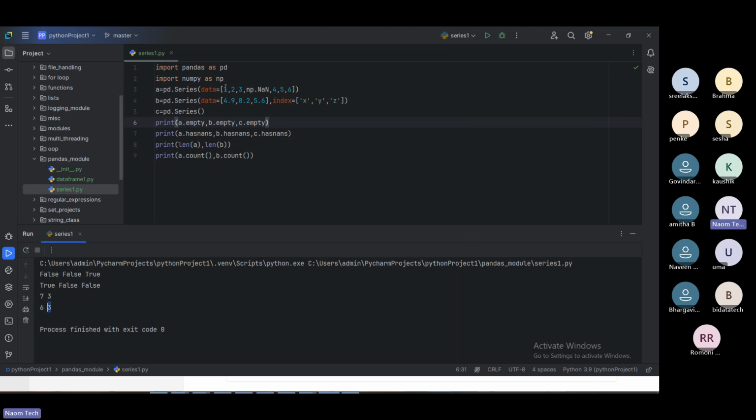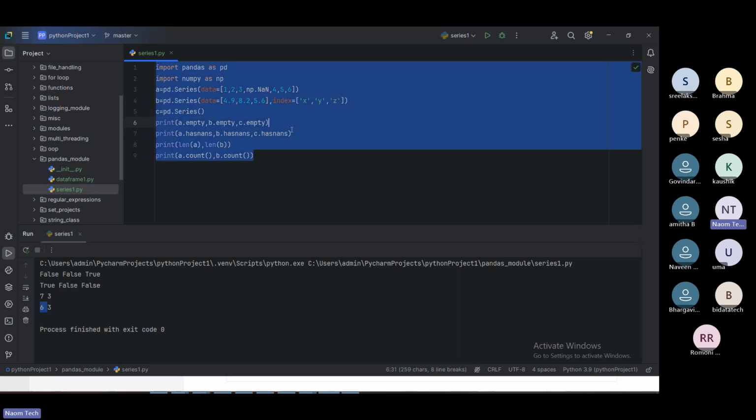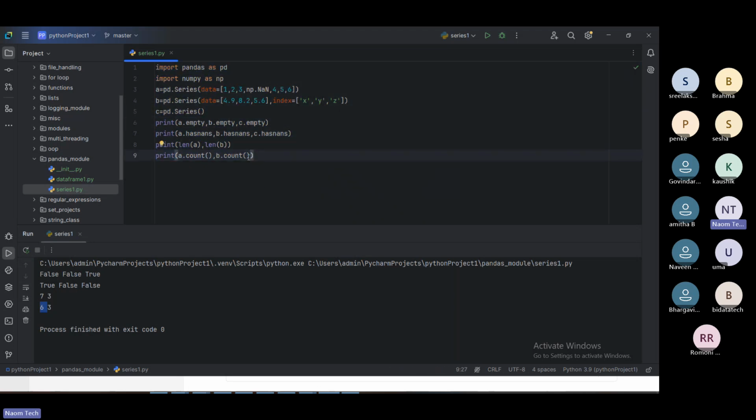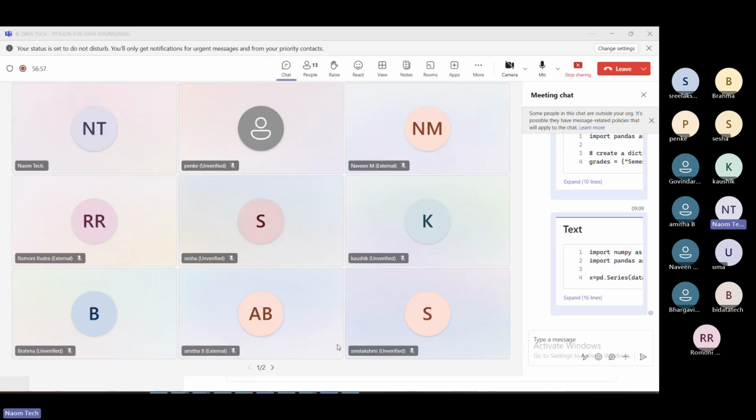Length will change definitely. Lengthwise, we have 7 elements inside that series, but count wise we are seeing 6 elements because NaN is excluded from the count. Got it, right? So this is the quick idea, friends. Understood now? Here this count is a bit different. It's not the same as the count we have seen in the string class or other collections. Just an FYI for you, so you can test this now.